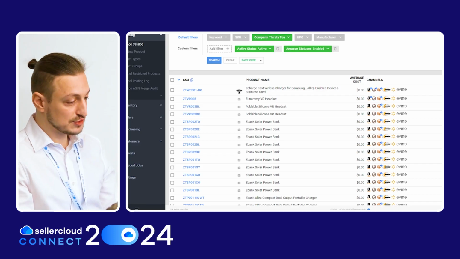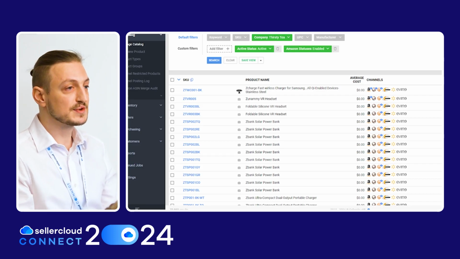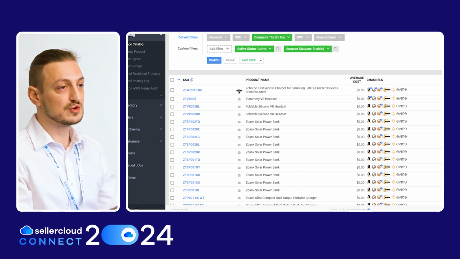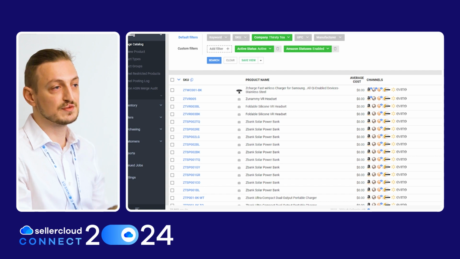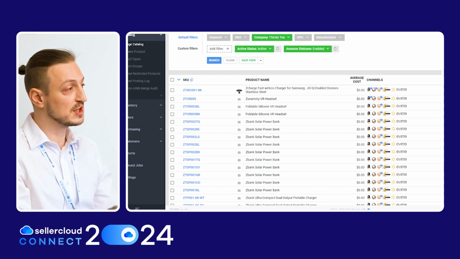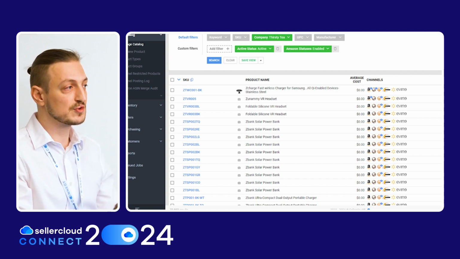These actions are context specific, so they're different depending on which module you're in. By the way, there's also a copy button next to the first column on each of those pages, so once you find your search results, you can click there to copy all of the SKUs or all of the order IDs for quick pasting into a filter or a Google spreadsheet.